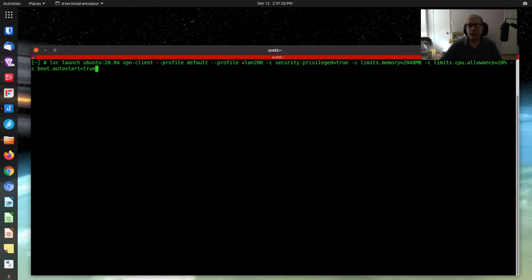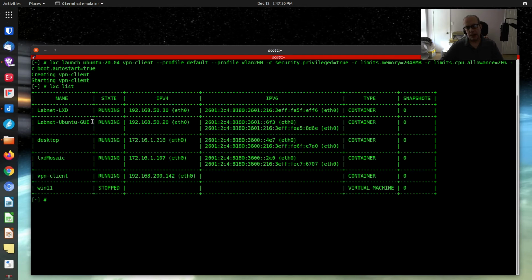And I set its autostart to true. So it's creating the VPN client, retrieving the image, and the client is started. If I do LXC list, you can see that the VPN client is running and its address is 192.168.200.142, so it is in the VLAN network.